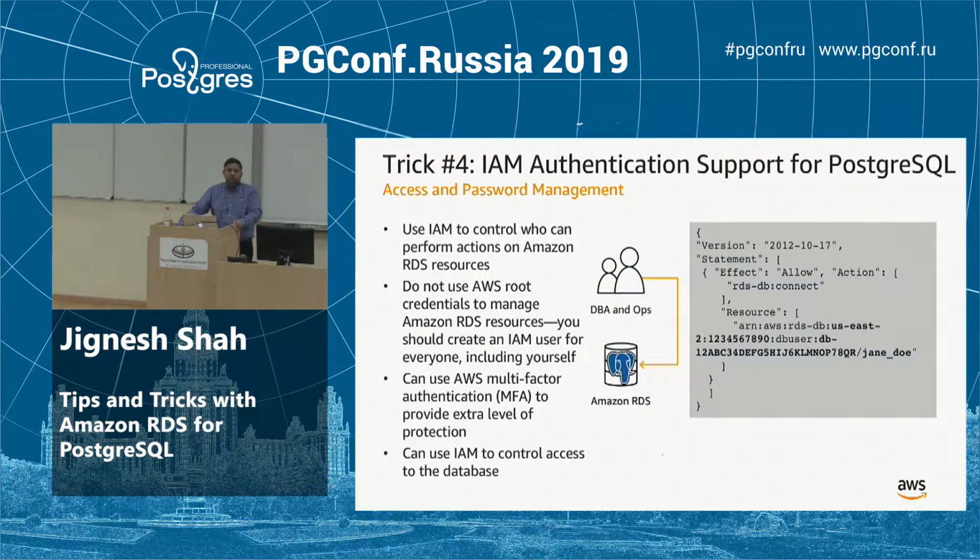I had talked about IAM authentication support. You can now use IAM in conjunction with the database users. A little bit more detail on how you could simplify that for yourself: when you create a user in the database, you give that user RDS IAM as a way to say, hey, this user will now be connected by an IAM role. The trick is to use the same user in your IAM also, call it the same username, and do the policy mapping using the name. Then your clients do not have to change their usernames.